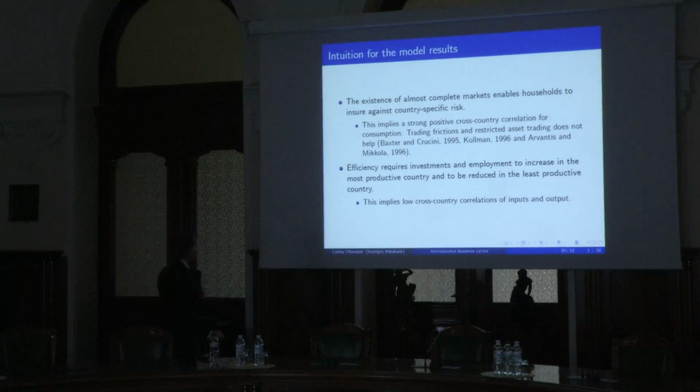And the reason for the other puzzle is the fact that employment and investment are positively correlated. I will talk more about the intuition behind these effects, but the intuition is basically that if there is some bad technology shock in one country, then efficiency actually requires that the resources are reduced in that country and increased in the other country. That's an efficient condition, actually. And that immediately implies this low cross-country correlation of inputs and outputs.